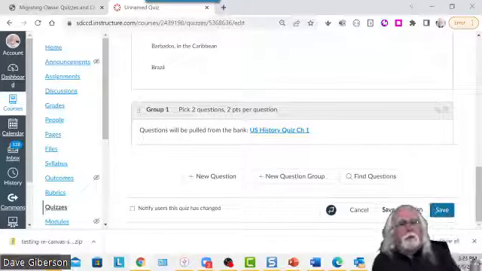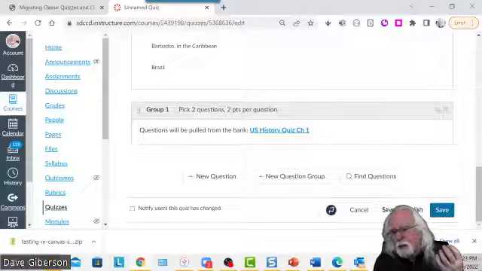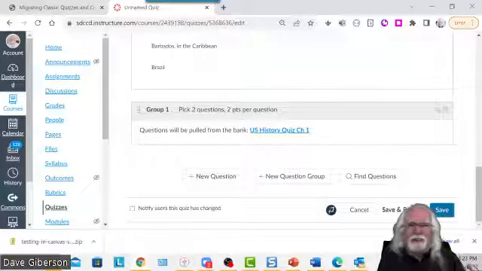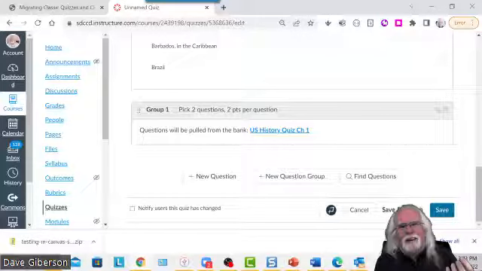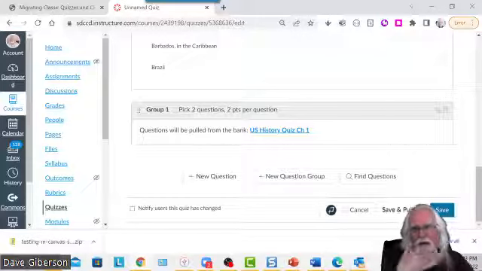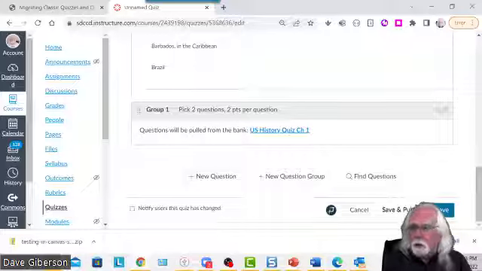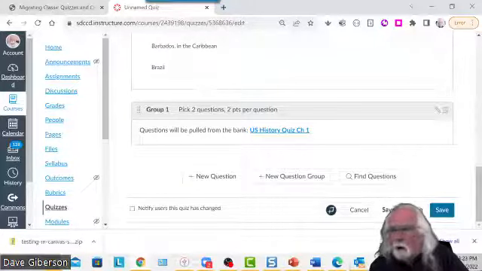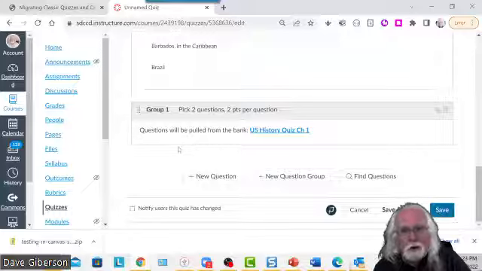And that points out that there is a workaround, a hack that you can use with classic quizzes to get a randomized test for each student. What you have to do is put all of the questions that you want to use in a test in a question bank.